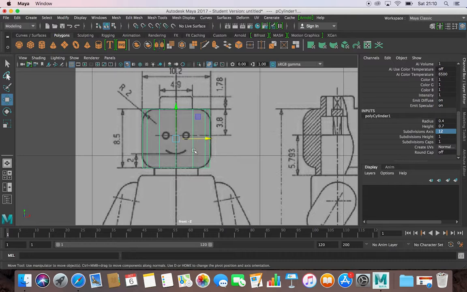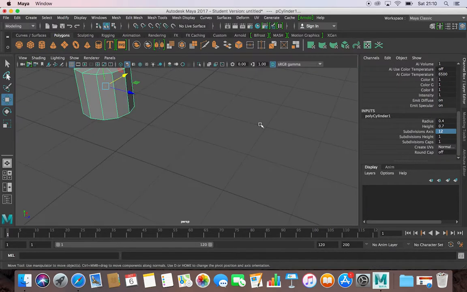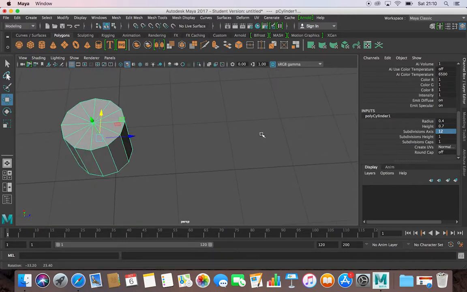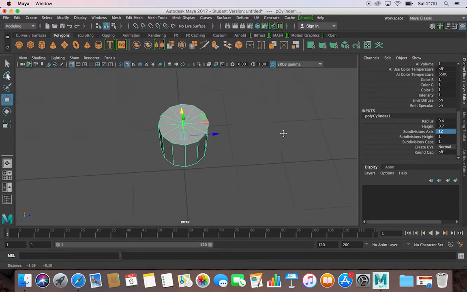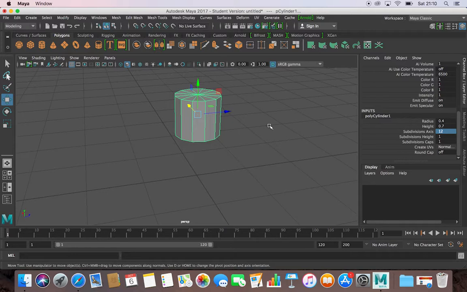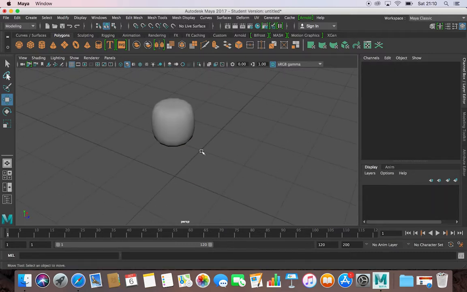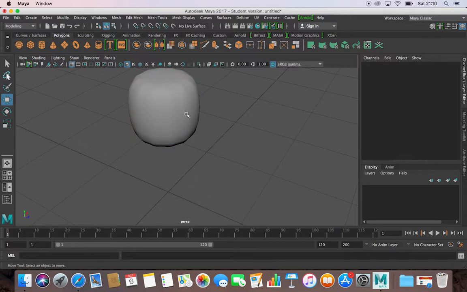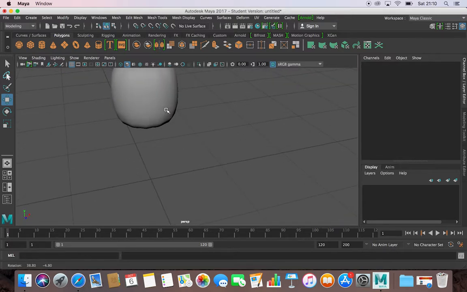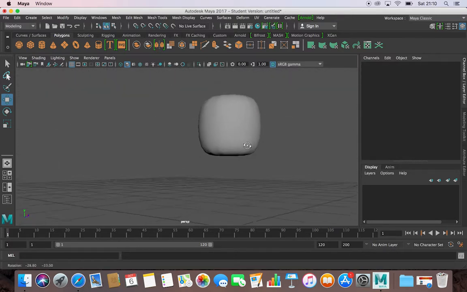If you remember from our first video, I can smooth a mesh by pressing 3 on the keyboard. So 1 is unsmoothed, which is what we're in at the moment. If I press 3, we're going to get the smoothed version. The smooth version looks a bit like a pumpkin, in that it's got these little ridges that get formed based on where we've got these subdivisions.